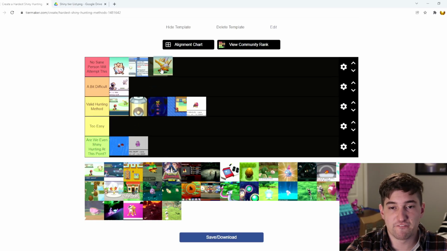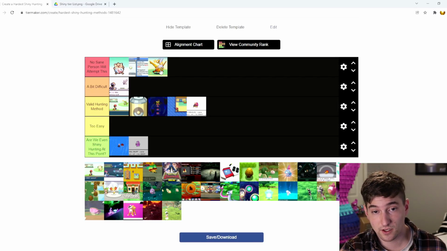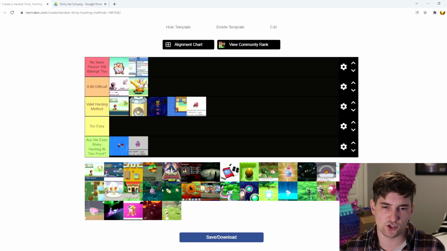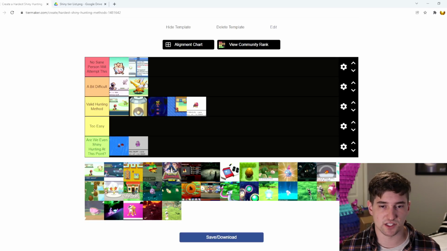Now, this varies. There are certain games where I would say no sane person will attempt this. But in general, I would say a bit difficult. There are some roamers that are pretty easy to get, like I think it's the genies in Black and White. As soon as you talk to them the first time, you can simply check your dex to see if they're shiny, and then you'll know. You don't have to find them roaming to check if they're shiny.